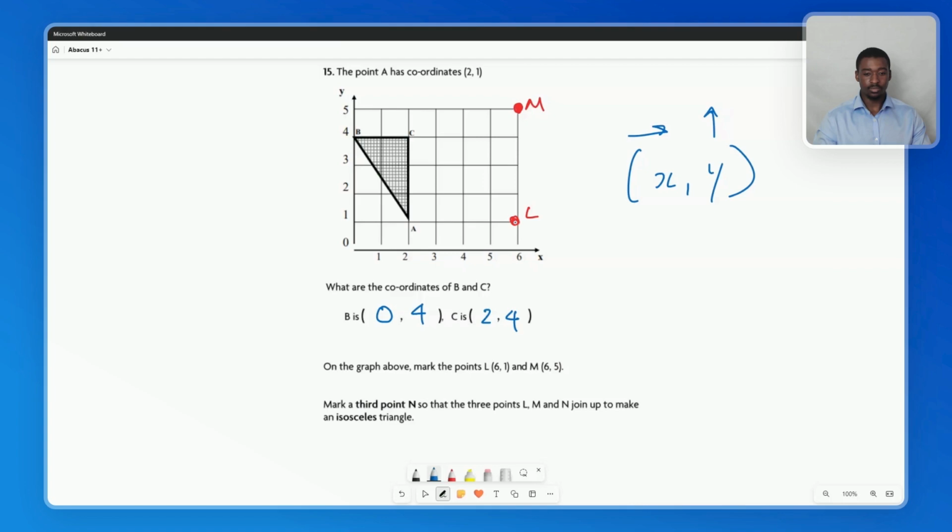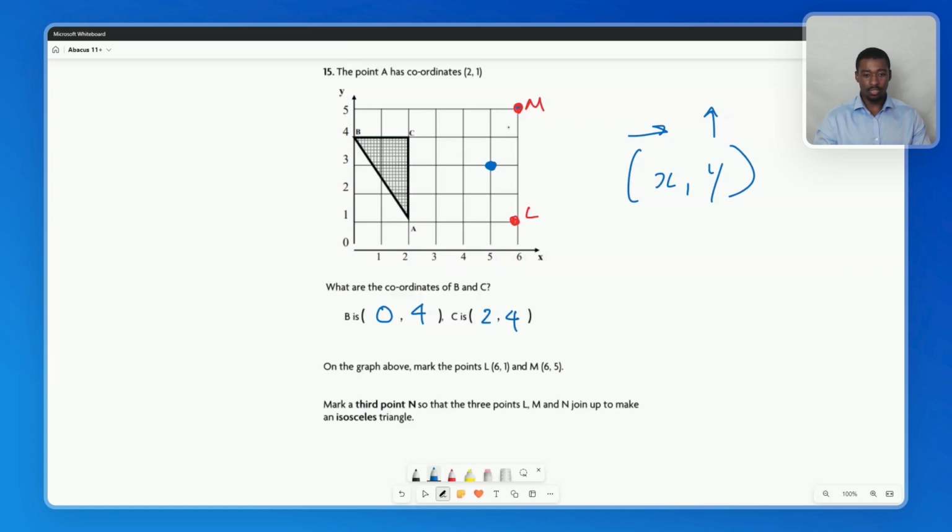So here, the difference between L and M is 1, 2, 3, 4. So if we go halfway, and then we go up across this plane, then we should get a scenario where this coordinate to our joining point and then this coordinate to our joining point creates these two sides of equal length. So let's see if we can do that. So go to the middle here and let's pick any point here. So let's pick a point here.